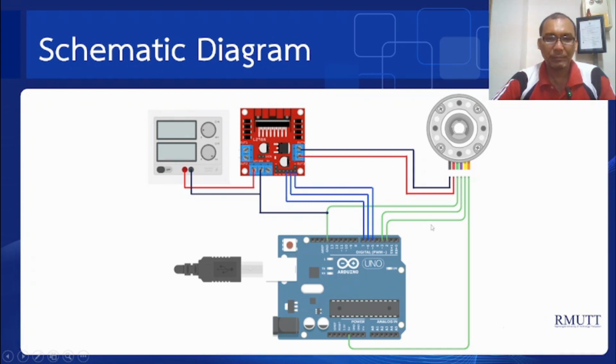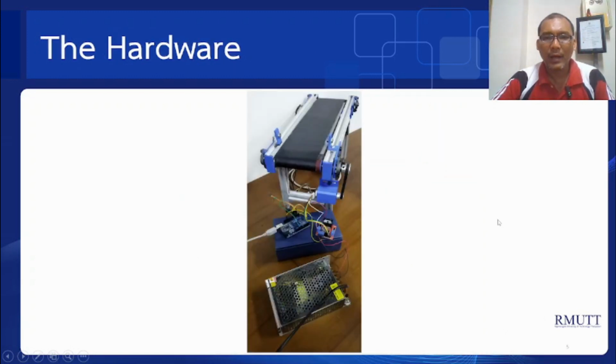And for the schematic, I still use the same schematic that I use in the open loop control system. So here this is the microcontroller, and then DC motor with rotary encoder, and this is the DC motor driver, and the last is the power supply. And following the schematic diagram, we can wire all those components.